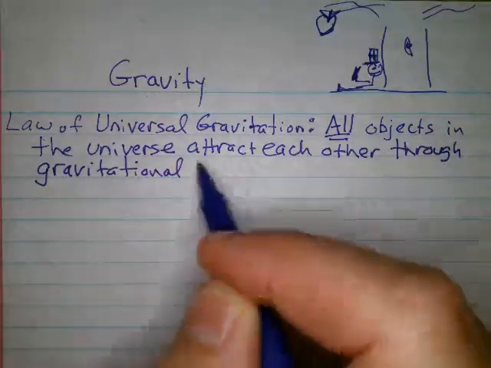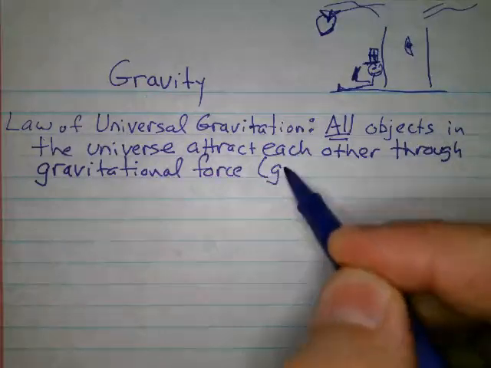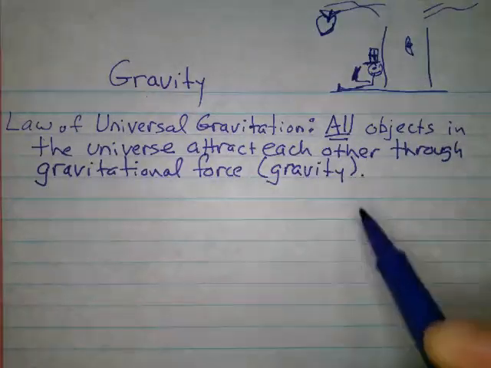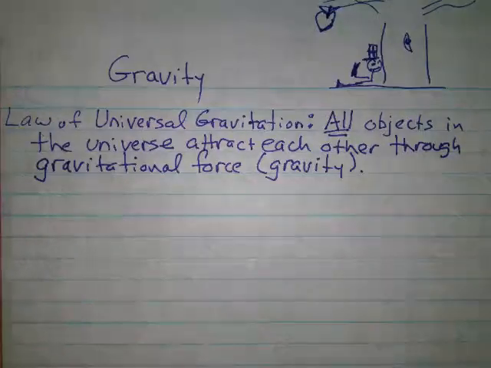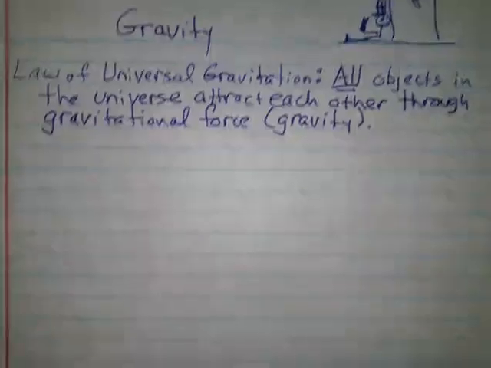I'm going to finish writing that. Through gravitational force. And just parenthetically, I'm talking about gravity. Gravity is a force. Now this is amazing, you guys. All objects, everything in the universe is attracted to everything else in the universe via gravity. That means the pencil you're taking these notes with is attracted to the desk that you're sitting at, or to your nose, or to the chair across the room. Everything is attracted to everything else through gravity. It's amazing. It just blows my mind.